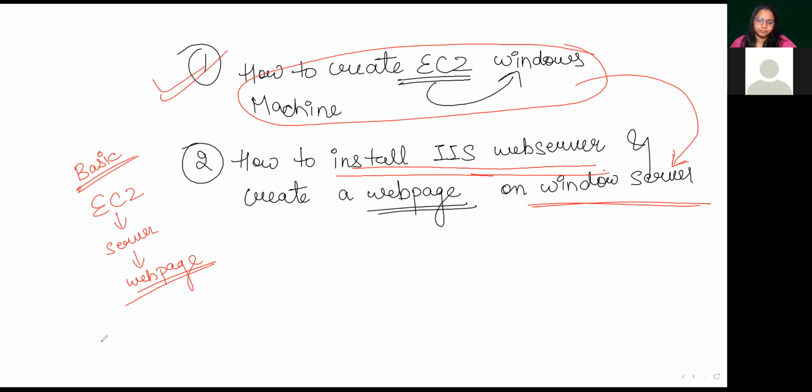I'll show you the complete practical part, but before that you need to understand how we will relate. What we are creating on Windows server is a static website.